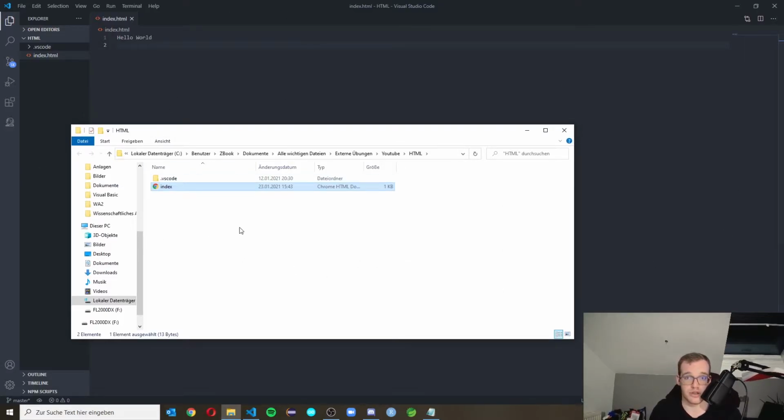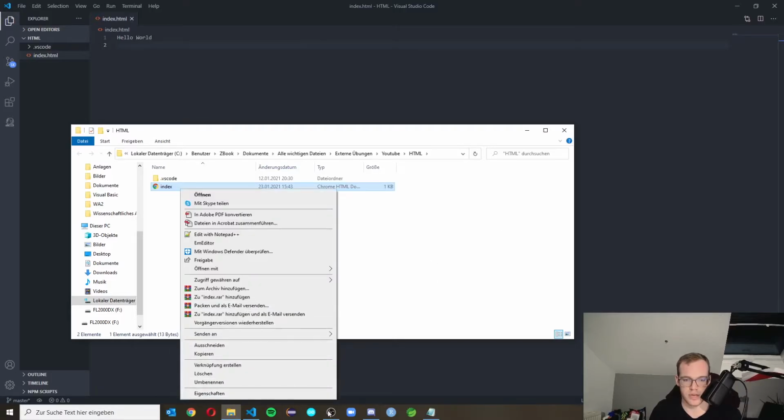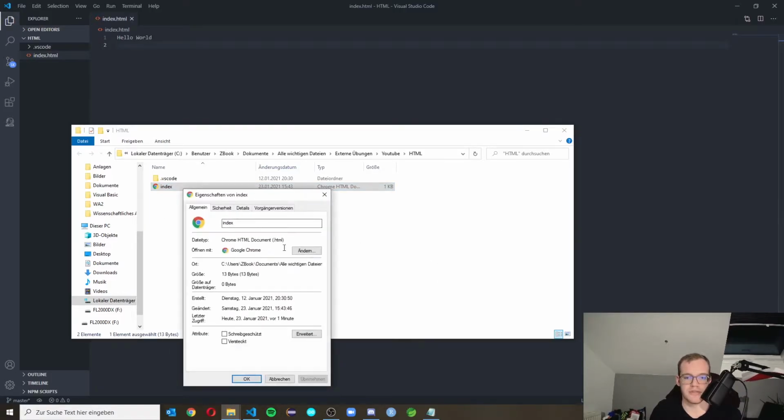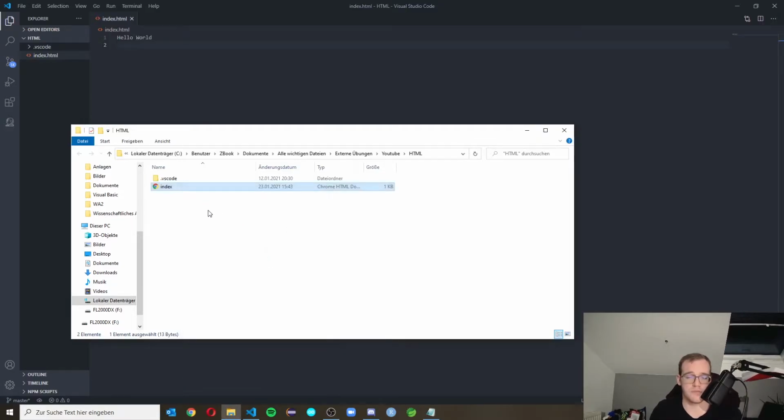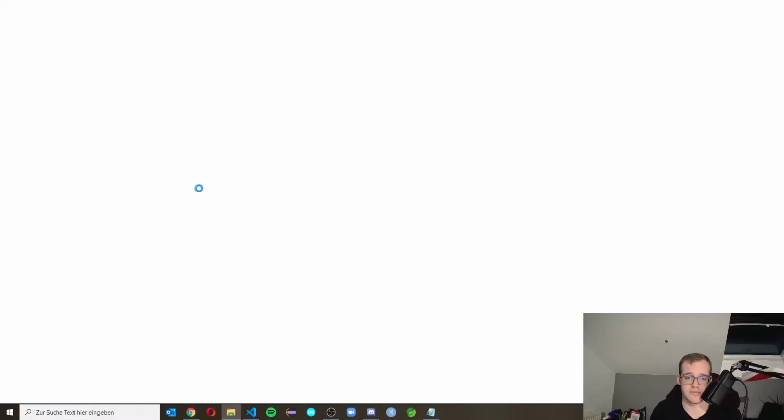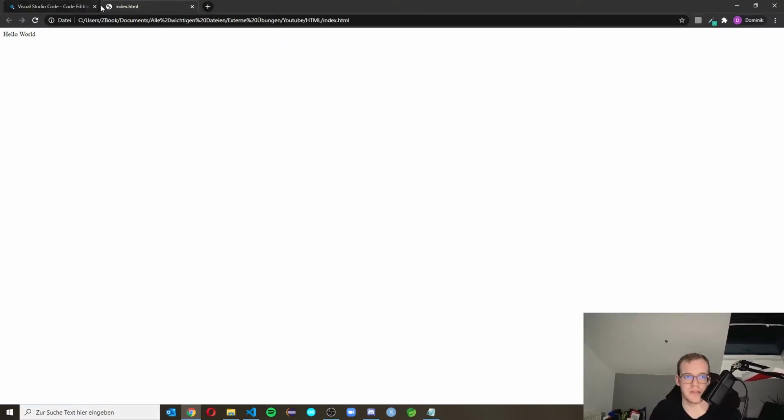folder will open where you stored your file, and in here you can, under Properties, right click Properties, change your default browser which you want to open this file with. I love Chrome. You can use anything else, but the inspect tools from Chrome are pretty good. So Chrome is for web development the best browser. And if we open it, we see, oh, here's our index.html, and we get back our hello world. And here is our local path to this file.